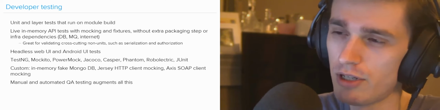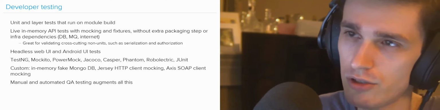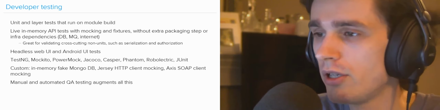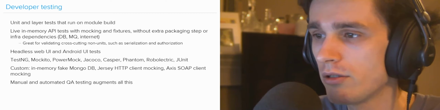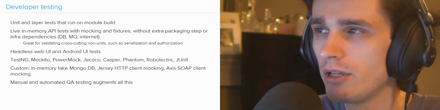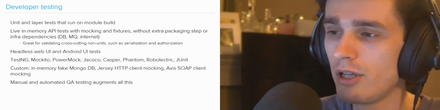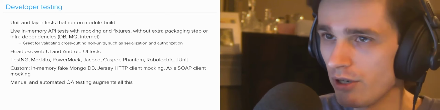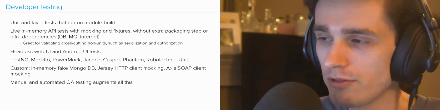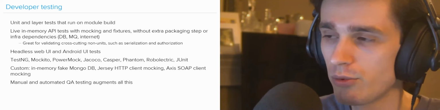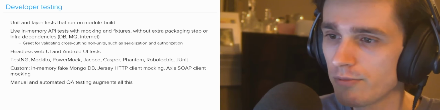the Jersey way of mocking out HTTP requests is terrible and inflexible. It's just so bad. We wrote our own. We're able to mock out HTTP requests and validate them. It turns out builder patterns are great for expressiveness when you're using the API. They're hard to write and they're really hard to test. So we had to put a lot of effort into that. And then for SOAP, it's just a thicket of nonsense. So we're able to mock out our SOAP requests that would go to a Cisco endpoint and have those be verified that we're doing the right thing there.